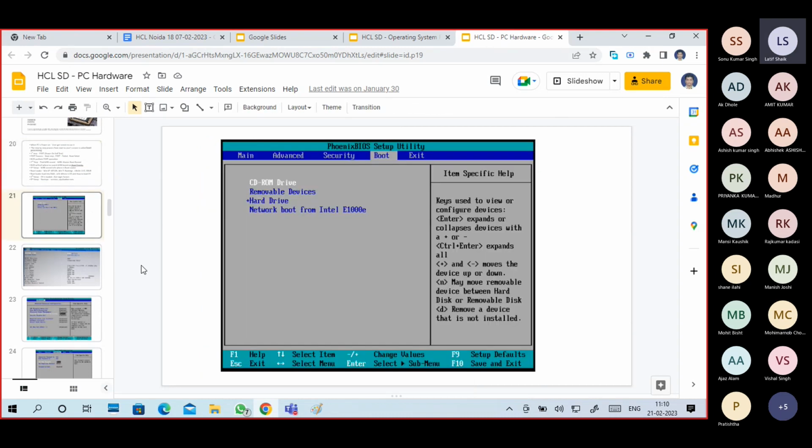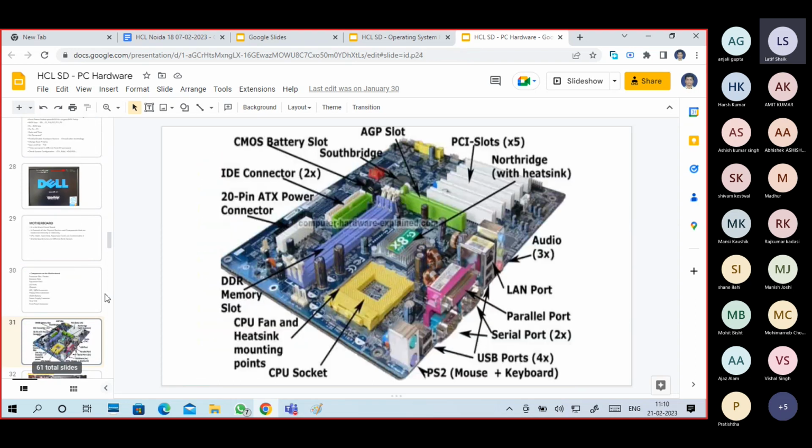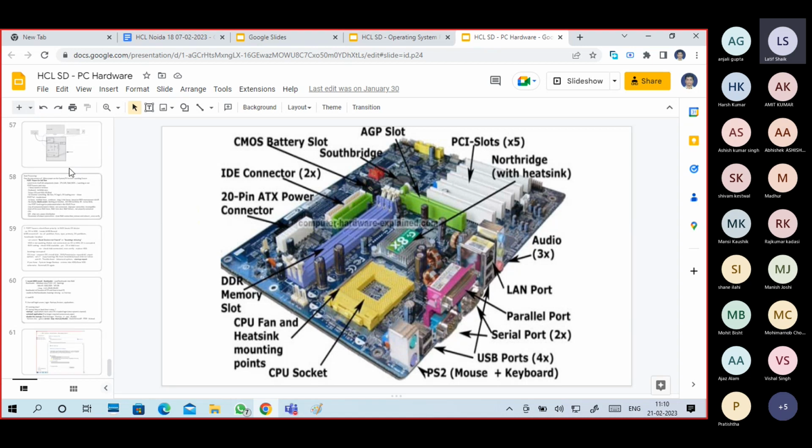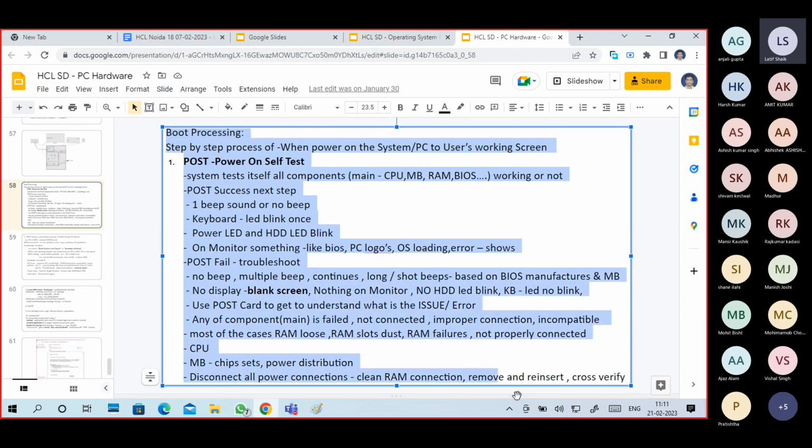So in this one only, in the last, I added boot processing related issues. When you start your PC, POST will be launched. After POST, it may be successful, may not be successful. If it is successful, next step. If not successful, what to do? And how do you know it is not successful? It is a POST related error, and what can we do about it. Like that, at each step we'll try to understand what the possible issues are and what we can do about them.